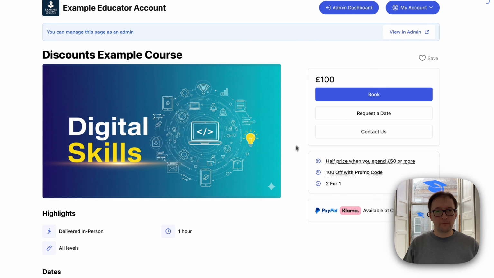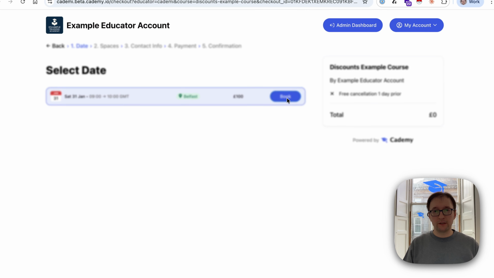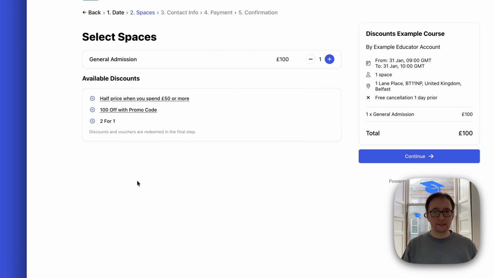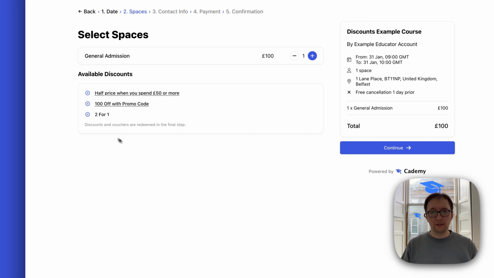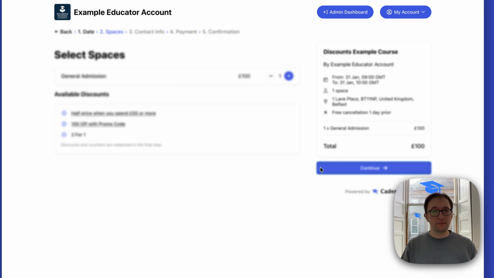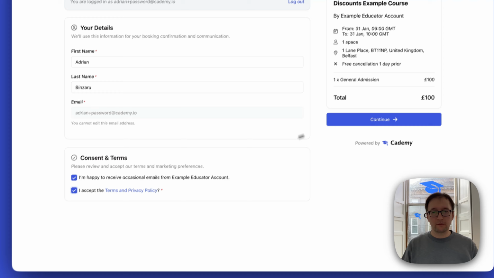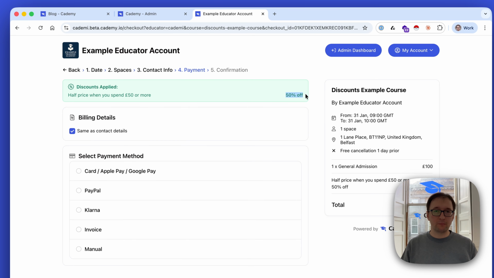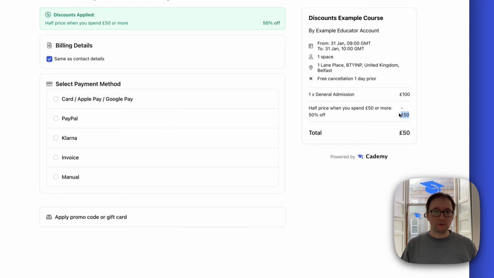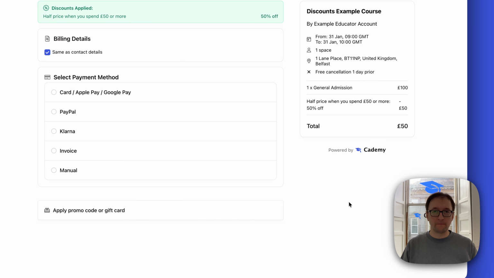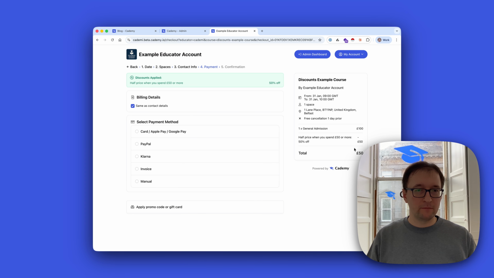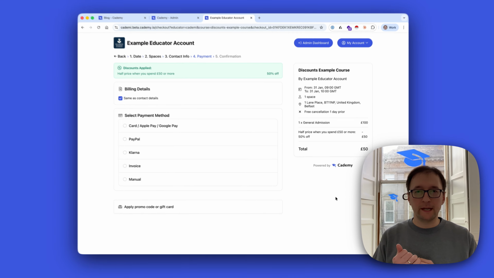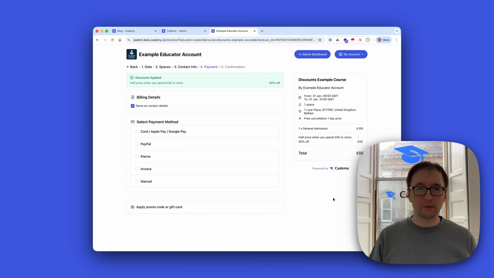If I start the checkout flow, we will also see that shown under here as well. So as they are going through and choosing spaces, they'll see what discount they'll be getting, and they get a notice here that the discounts and the vouchers are redeemable on the last step of the checkout flow. So as I go through the checkout flow, when I get to the payment stage, you can see that I have a discount applied automatically, and it's already calculated in my total here. So this gives you an idea. This has been applied as we configured it based on the basket value, but you can easily set it up based on the contact tags or organization tags or number of spaces booked and so on.